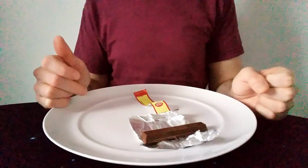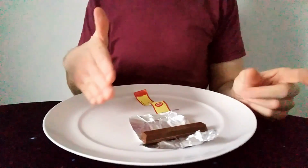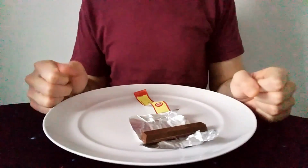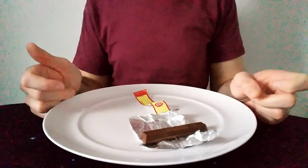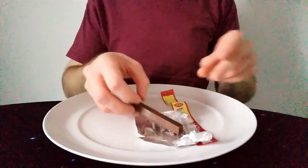It's not really a lemon taste, it's kind of as if the lemon's been soaked in sponge and has a different taste. It's not just eating lemon. It's the flavouring coupled with the sponge really, or the other ingredients of the cake, and it actually does have that. It's really nice. You're definitely getting the flavour.